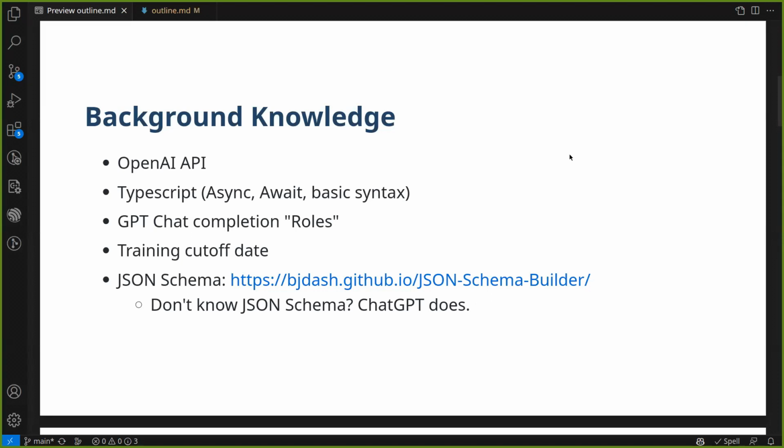I want to talk about GPT chat completion roles. There's these things called roles where you have a system role, you have a user role. When you're programming with the OpenAI API, you have a chat dialogue that's going on, and each message has a role. One of the roles is called system, which, as the name suggests, is basically like the administrator of the conversation. So you'll have a system role that says something like, you are a helpful assistant. You never, I don't know, say anything offensive, right?